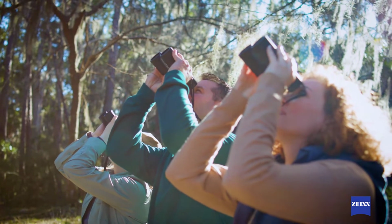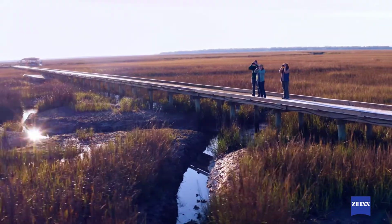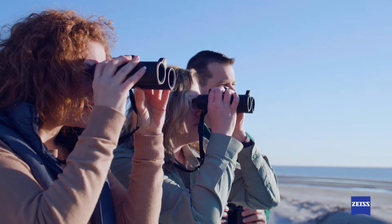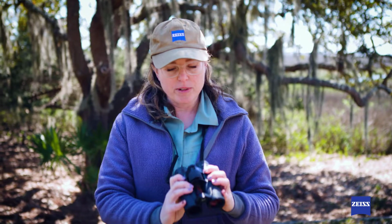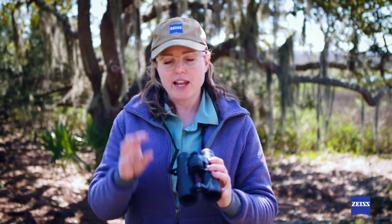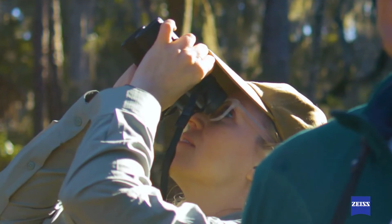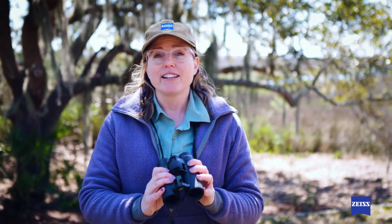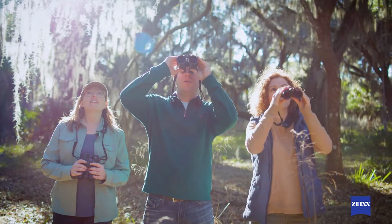Another really cool thing I noticed about these when I was out in the field, and especially for places like this where you have lots of marsh grasses, is they just got a really ultra-wide field of view. And in fact, I think it's listed as 20% wider. And some of that is because this is a smaller, lightweight binocular, but some of it is because of the engineering inside as well. And the smart focus feature on these binoculars is remarkably precise and fast. And obviously, the more you can see, the faster you're going to get on and identify birds.